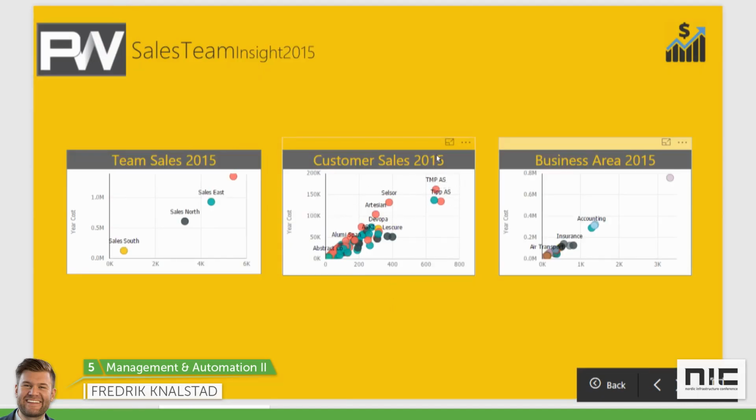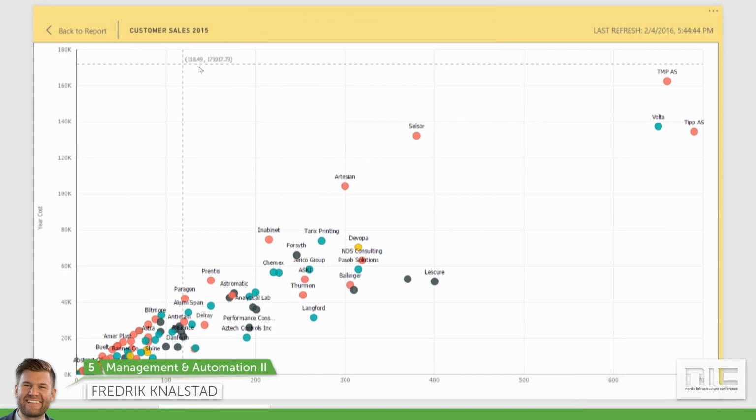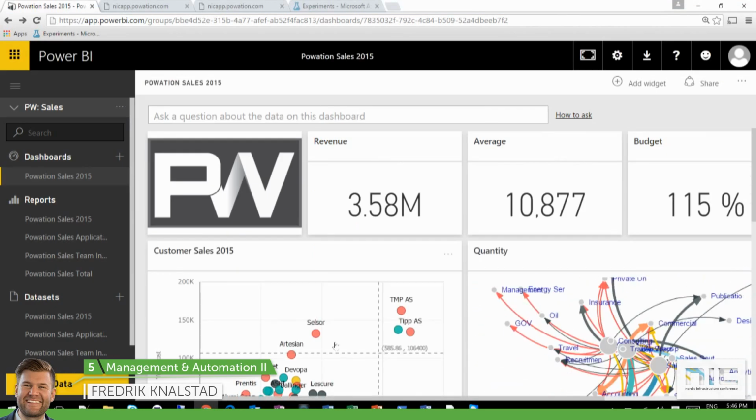So the point here is you have different visualizations to see the same data, but filtered by different relationships. And here you can look at the different sales teams and what companies they have, and you can see that the yellow ones are the south team, so they actually aren't that high up on the team. But this is really a good practice for going through with the sales team and actually looking at what they're actually selling.